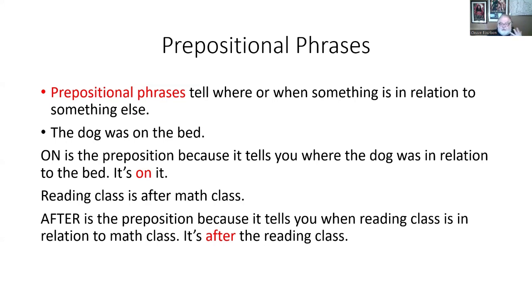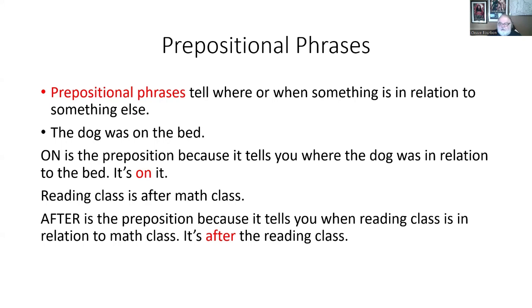So there's only about 5 of those that we use on a regular basis. We use after, before, during, until, and like at. I'll be there at 7. At is a preposition. Or I'm not going to be there until 7. Reading class is after math class. Reading class is before math class. You probably wouldn't say reading class is during math class, but you would say something like, I sneezed during math class. So the sneeze in relation to the math class, you sneeze during.